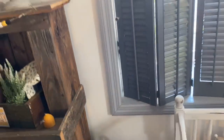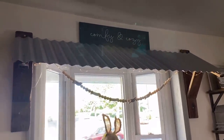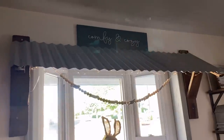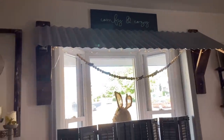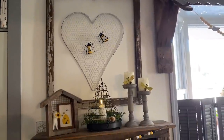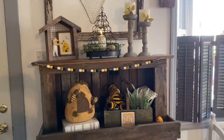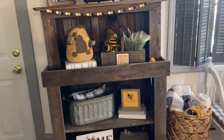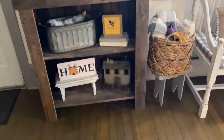I kept all of the stuff over here pretty much the same as it was for spring — I still have my bunny in the window — but on my awning up here I just have my fairy lights and the wooden bird garland going across the window. I'll definitely be taking my bunny out and changing up my decor outside for summer very soon. On this side is where I have a lot of bee decor — I kind of sectioned it off throughout the house making little scenes and setups.